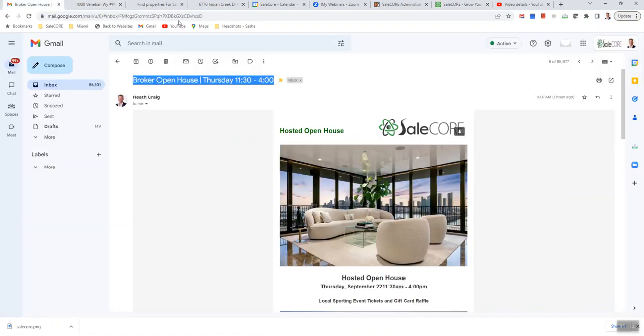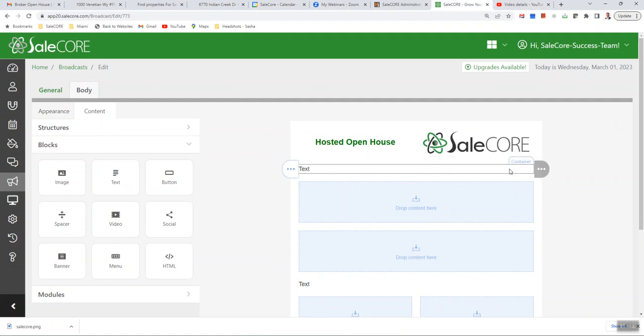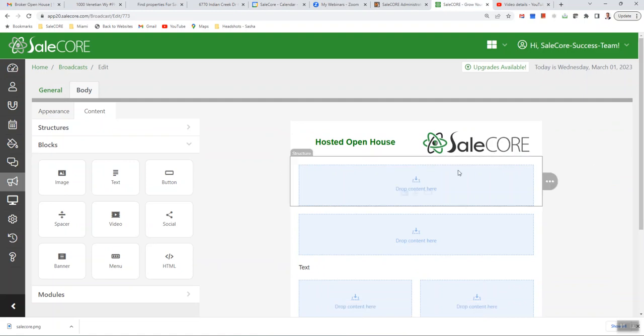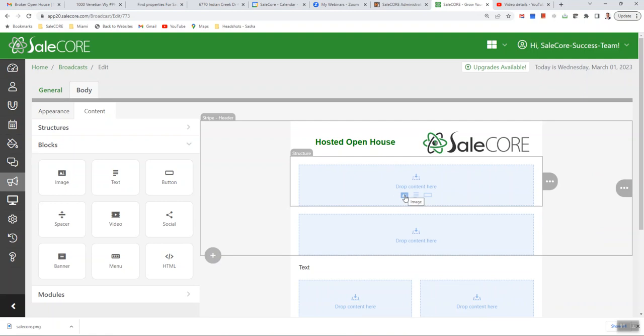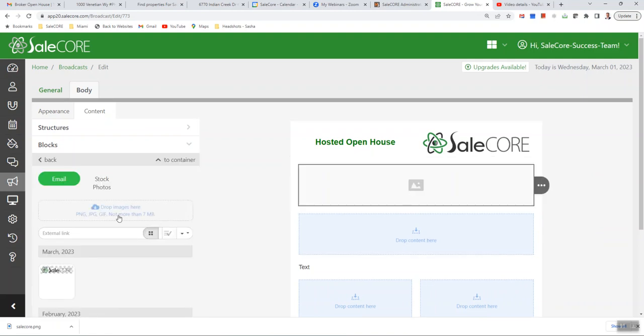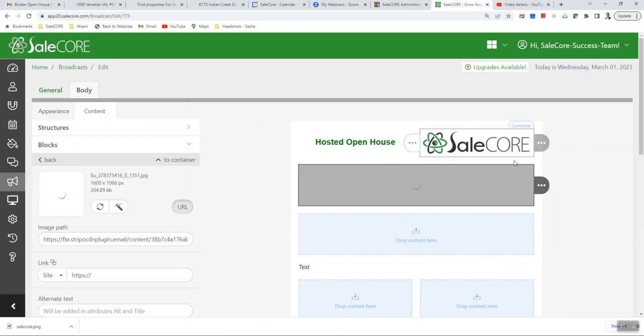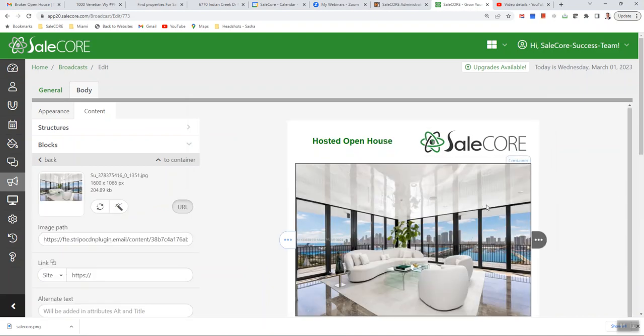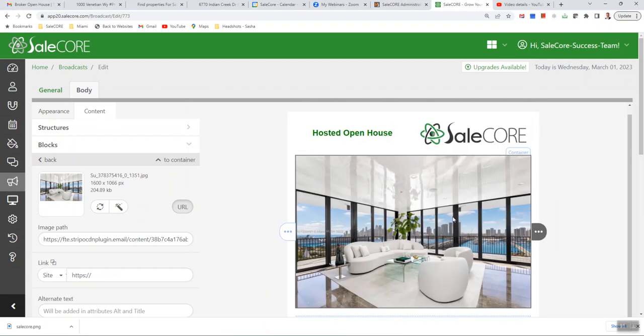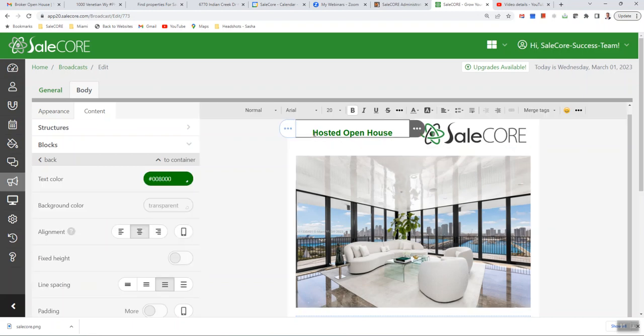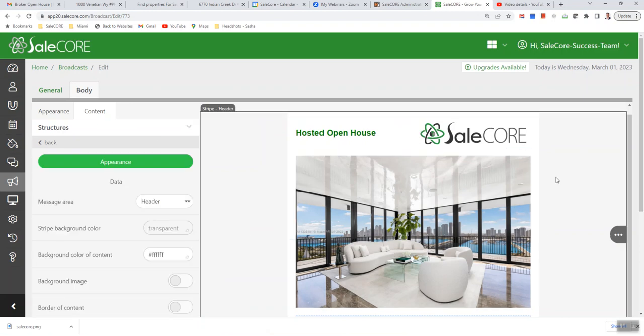Okay, so let's go over here. One, I'm going to go ahead and remove this text box here. I don't quite need that one yet, but I'm going to add an image of the listing. So again, I'm going to select the content box, and I love this listing. It's the first one on my listing right here. Presto, open house. See, it formats everything for me right there, right? So no problem. Again, if I want this fully moved over to the left aligned, I can do that. However I want this to look. I like matching my colors with my logo over here.